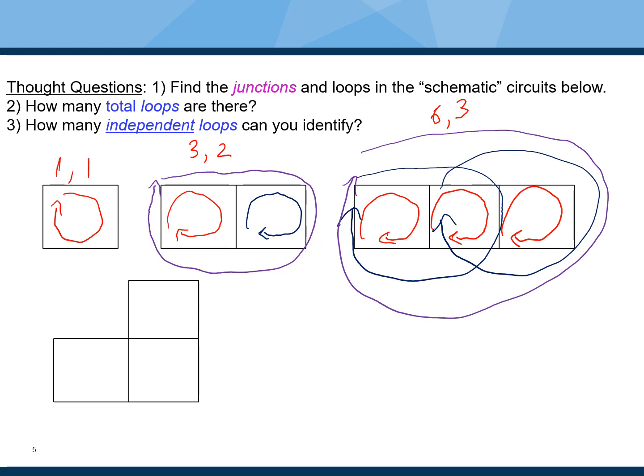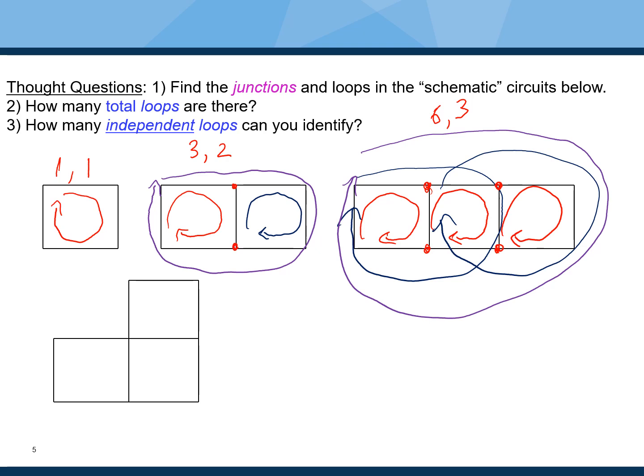In the left upper panel, there are no junctions. In the left middle panel, this can be a junction and this can be a junction. That's where the current comes in and forks. In the right upper panel, we have a junction here and a junction here. Likewise, we have a junction here and a junction here. So those are opportune places where you'll apply the Kirchhoff junction rule. Of course, realistically, you would not apply the junction rule to each of those junctions because you will have independent information only coming from a few of those junctions.